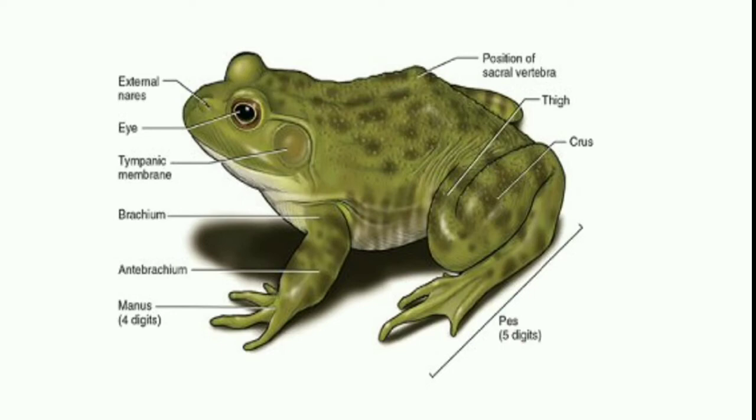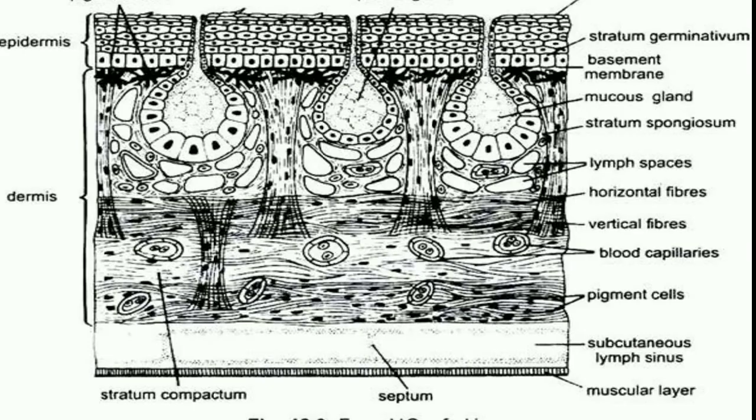Now the last end of the body contains an opening called the cloaca, the cloacal aperture. Like in other animals, there are common different openings for the urinary, reproductive and digestive systems. But in frog, there is a single opening called the cloacal aperture, and this opening is the exit for the digestive, urinary as well as reproductive system. Means it's a common outlet for fecal matter, urine and even for gametes. Okay, so this is all about the external morphology of frog.